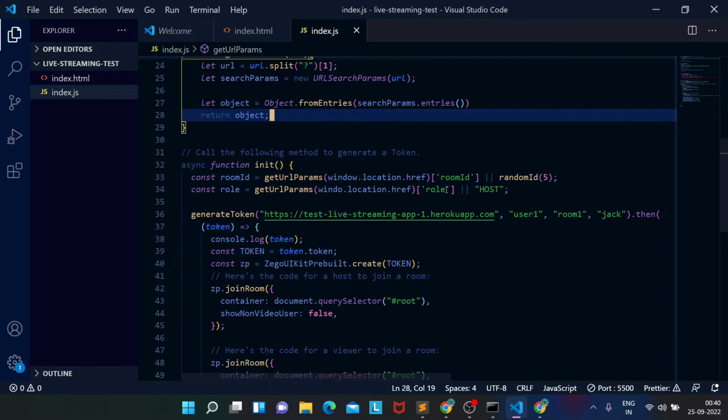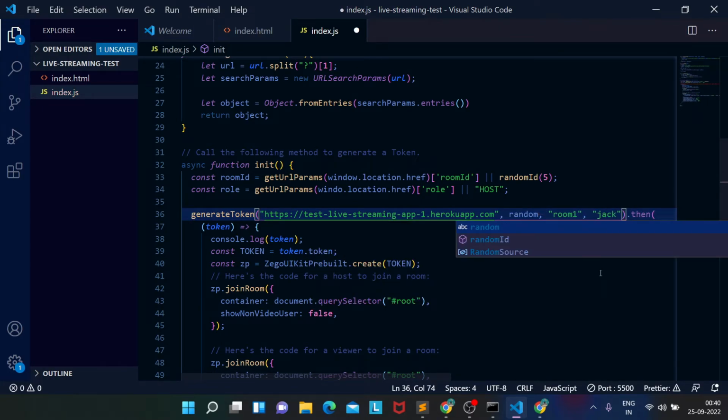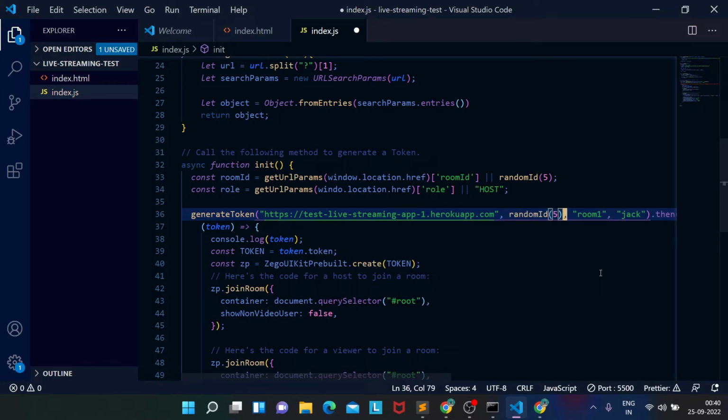So I think our task is complete. We need to do some slight changes. In this place we need to generate the random user ID. So you can write randomID(5), and similarly in the username we need to generate the random ID. And in the room name you can provide any room name. Sorry, you also need to change this as well.